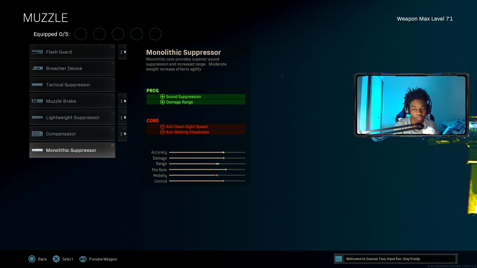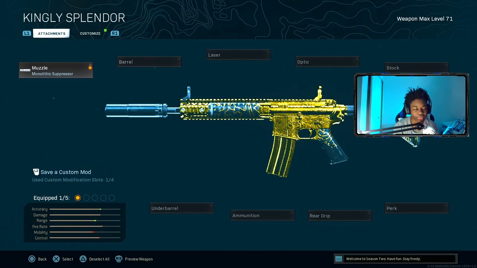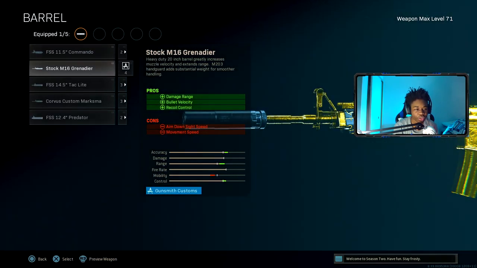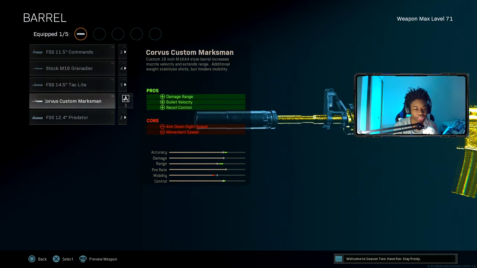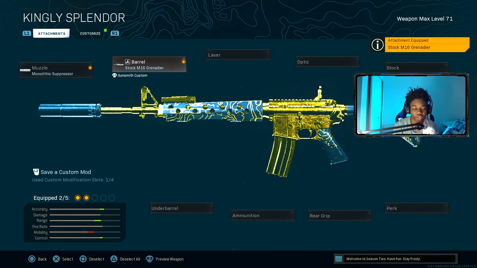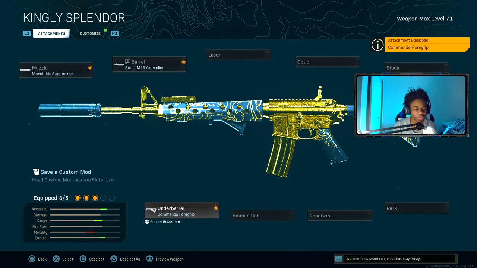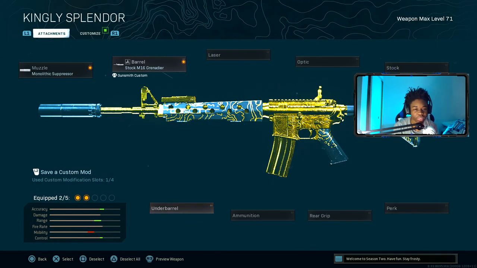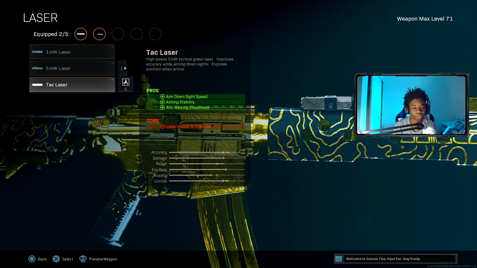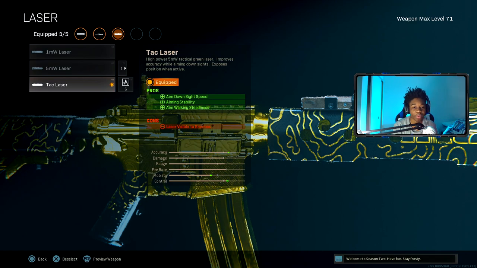For the muzzle, I would recommend y'all using my lethal suppressor because you do need damage range and sound suppression. For the barrel, I do recommend y'all using the stock 16 instead of the Corvus. It's better stats all around for the stock. Now you can either run the underbarrel, or if you don't feel like running the underbarrel because of the little bit of movement speed that will be dropped, I recommend putting on the tac laser because it adds more aim stability, plus it adds more ADS time, and aim walking steadiness.